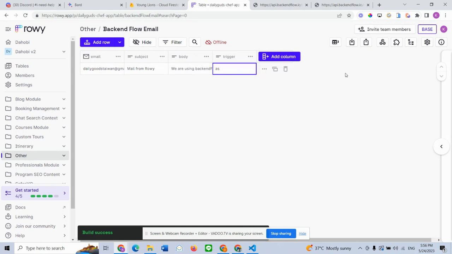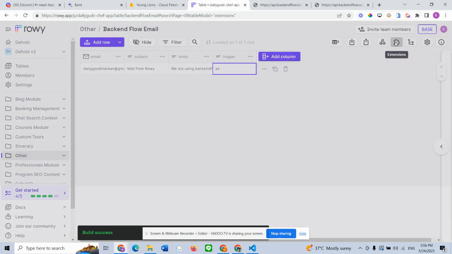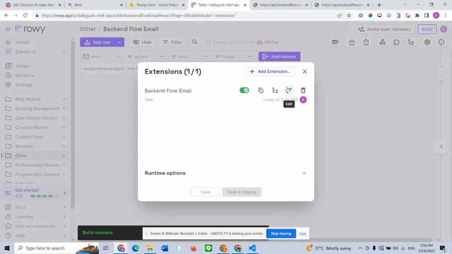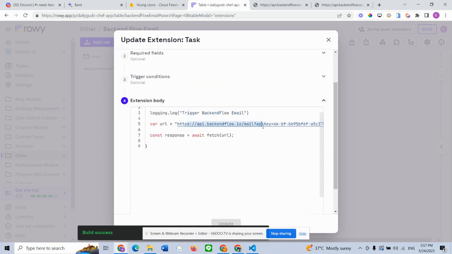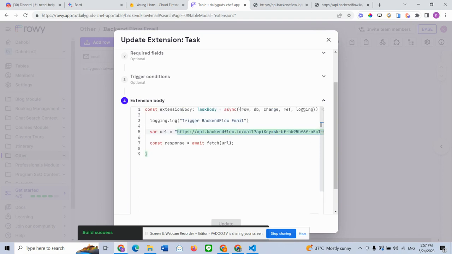I included the trigger because I wanted to manually add a row, and on any change in this field called trigger, my extension right here, which is going to send a BackendFlow email, has to go hit that URL, where I am concatenating my API key, the recipient address, the body and the subject, and passing them as query string parameters, right? And that's it. Then the constant response is await fetch URL. This is just enough for you to start sending emails right away, right?